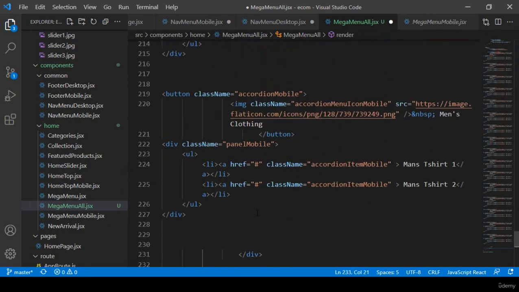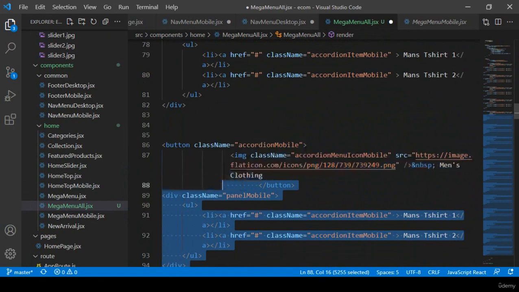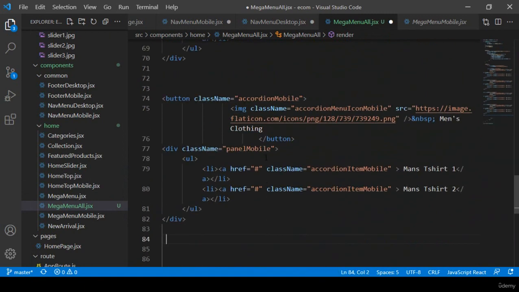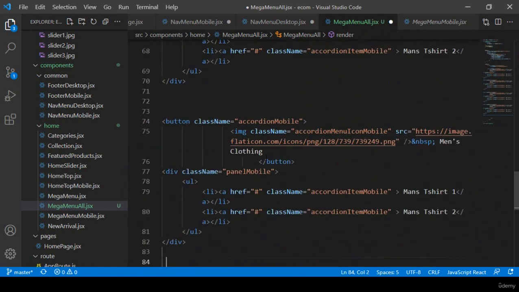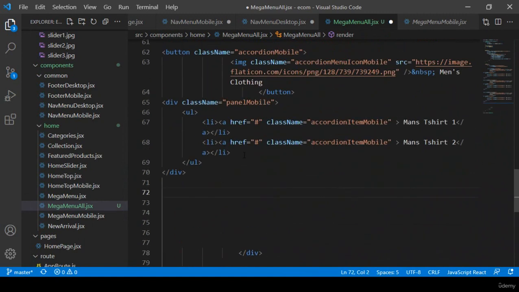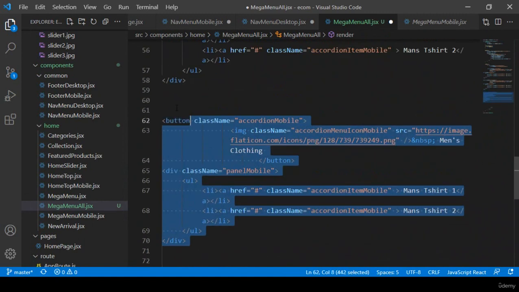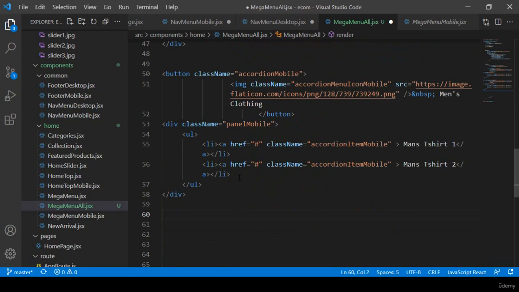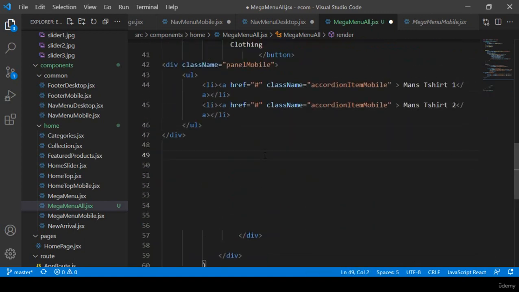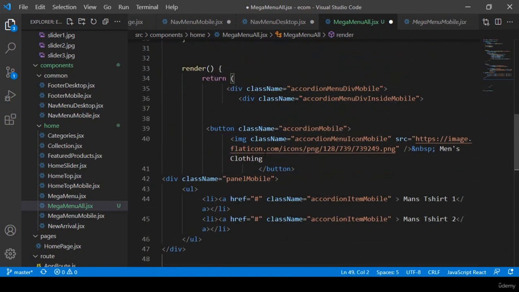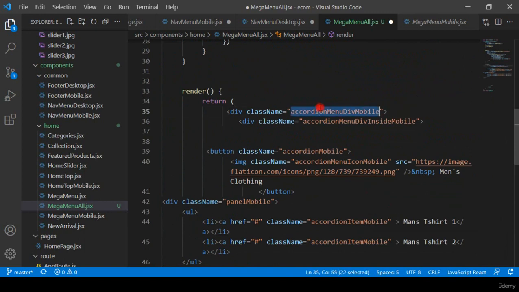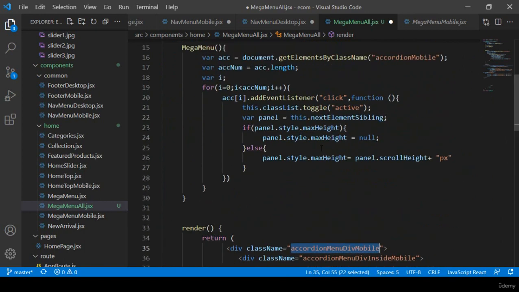So now first of all I want to take only one. I only take one, that is one, and there is another one. I remove it. I remove this one also. I only want to take one because here also we have to change that CSS. Only we have to change that CSS. So perfect, now everything is great.